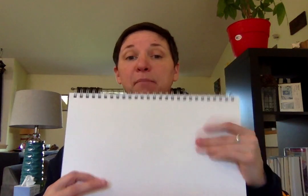I can't erase mistakes with this, but mistakes in art are actually really great opportunities. But if that bothers you, definitely use a pencil with an eraser. Use a different color Sharpie, a marker. You can use paint, anything you want. Don't limit yourself. You're also going to need paper.